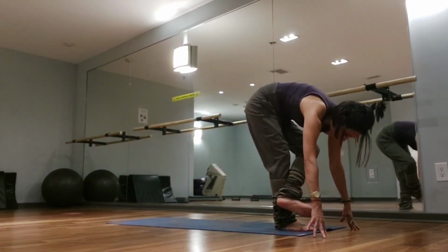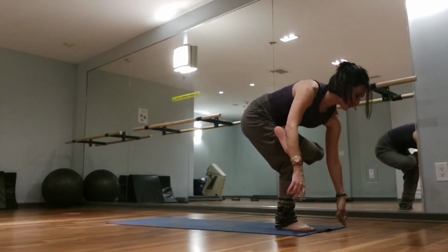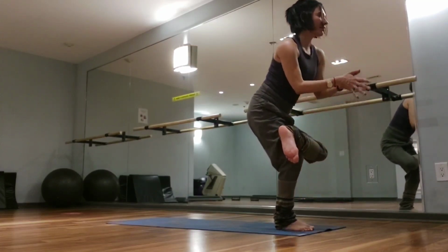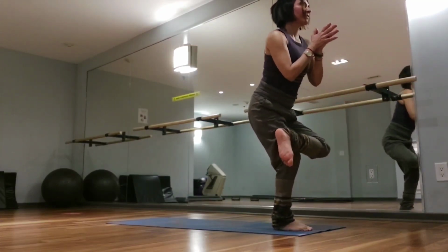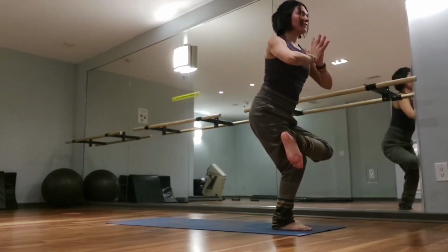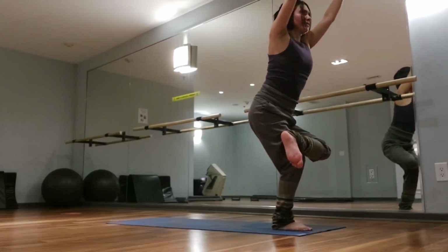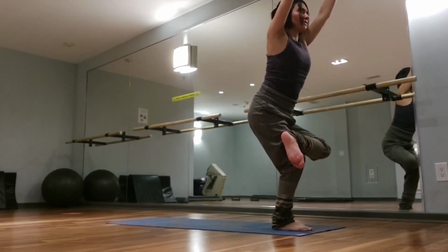Stay, observe, and absorb from the pose, and then cross the right leg, the right shin on the top of the left thigh. In a figure four, maybe palms together in front of the chest or arms up. You can choose.